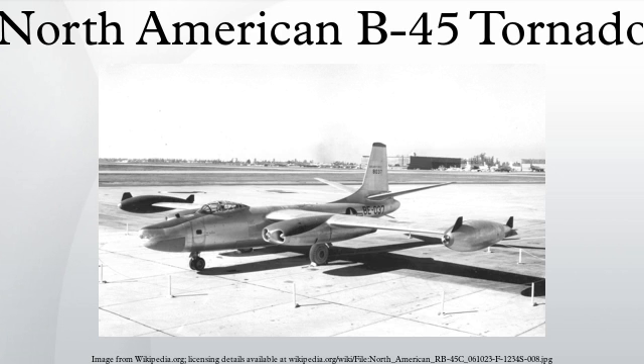The RB-45C was the final production variant of the B-45. The bombardier's canopy was faired over and replaced with an oblique camera system. The RB-45C carried two 214-gallon external fuel tanks or two JATO rockets, and could carry up to twelve cameras in four positions, or a single camera with a 100-inch focal length lens. The RB-45C first flew in April 1950 and was delivered from June 1950 to October 1951. Thirty-eight were built, including the 33 converted from B-45Cs. It was this variant that was operated over the Soviet Union by the RAF Special Duties Unit at RAF Sculthorpe, with the first sortie of three aircraft commanded by Squadron Leader John Crampton on the night of April 17, 1952.